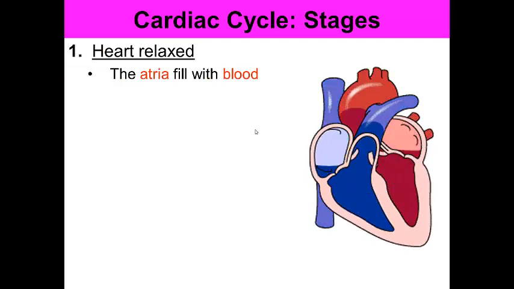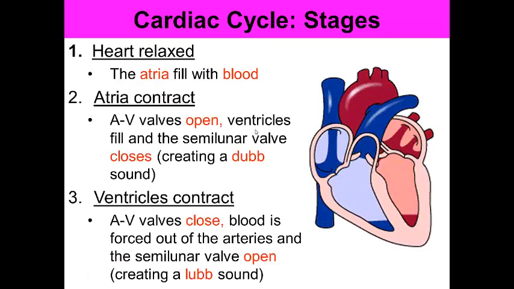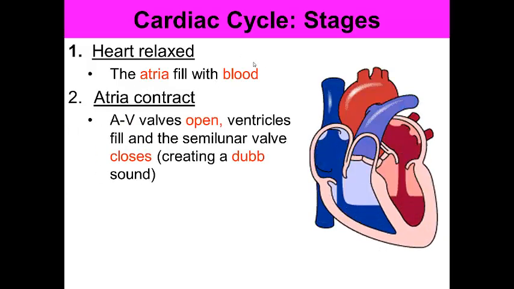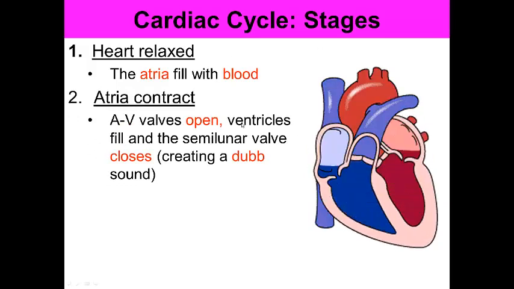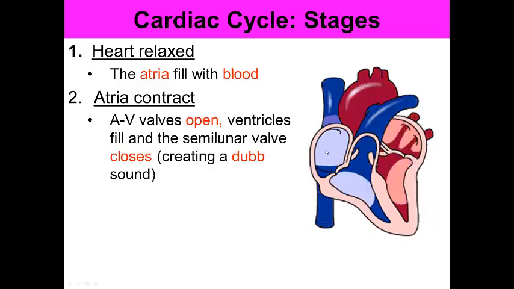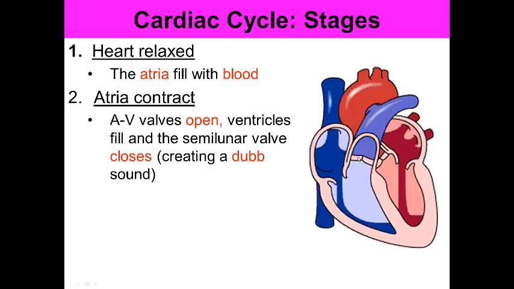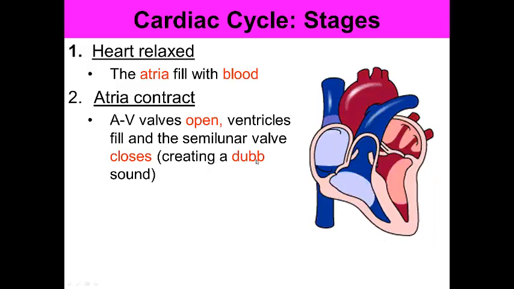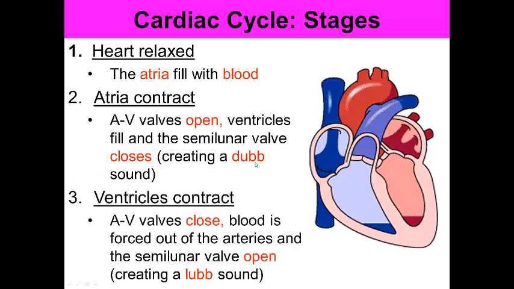So as the heart relaxes, the atria fill with blood. The atria contract, your AV valves open, which are these. Your AV valves open. Ventricles fill with blood. As the ventricles fill with blood, the semilunar valve closes, which is here. As that semilunar valve closes, people who are listening to the heart through a stethoscope hear a dub sound.